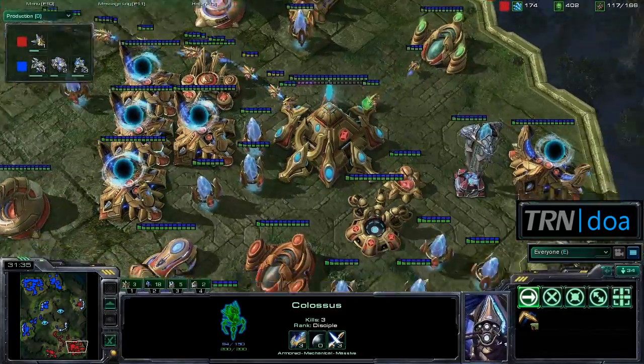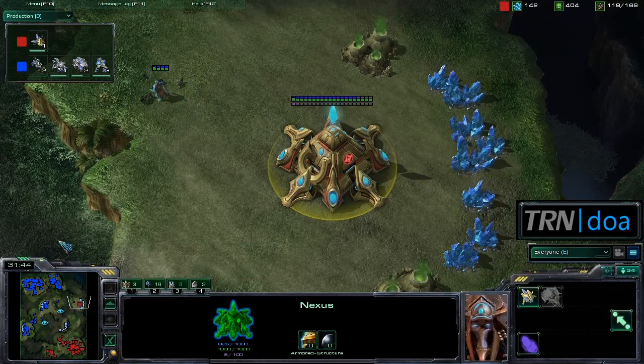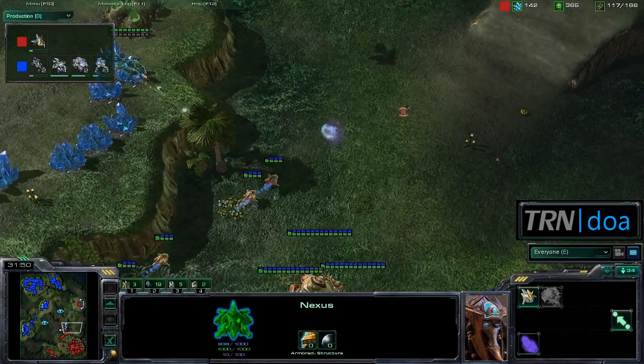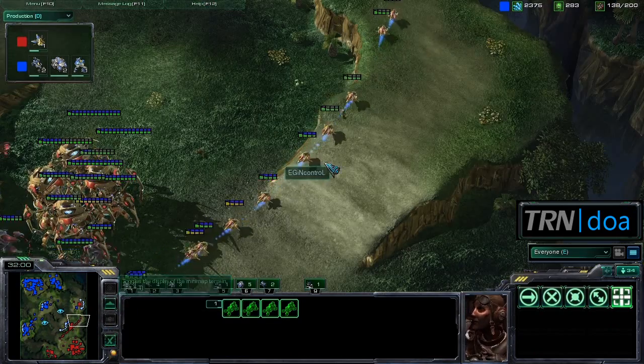All the probes being brought back to the main base of iNcontroL, doing a lot of long-distance mining. That's really his only option right now. He can't really saturate this yet with those Banshees out on the field. Another scan going down, looking for more Observers and Dark Templars. Small Hellion force moving in again to prevent that mass exodus of probes.